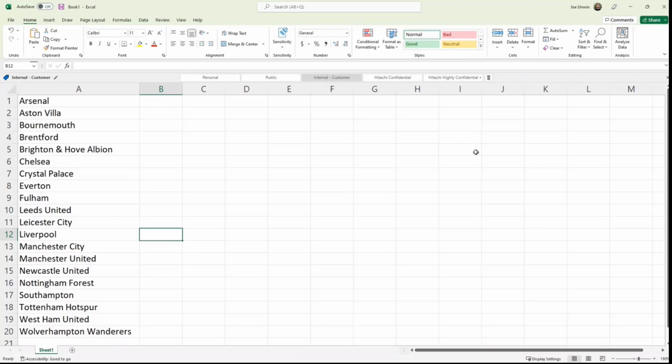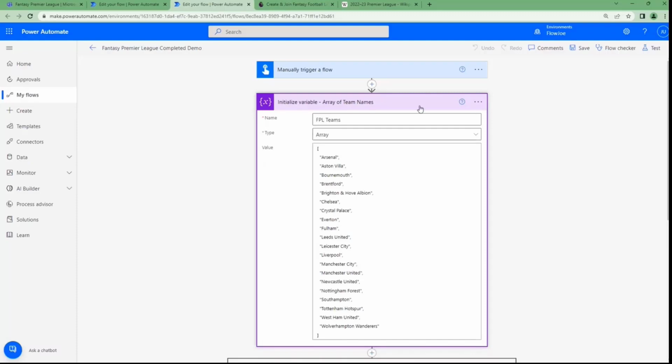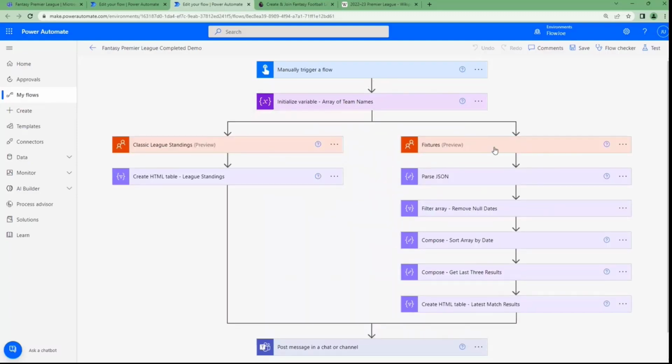They must be keeping their team names on a database somewhere that we don't actually have access to. So this is how you can get around situations like that: you create an array, a string array of all of these teams. An array is base 0, so Arsenal would be 0, Aston Villa would be 1, etc. So if we get 1 for Arsenal, we need to minus 1 from that to get the team name from the array.